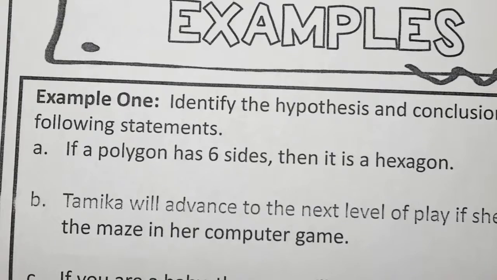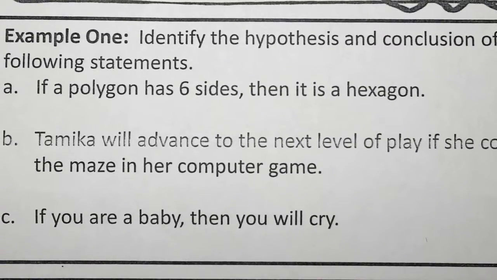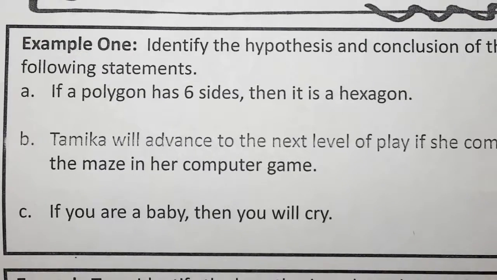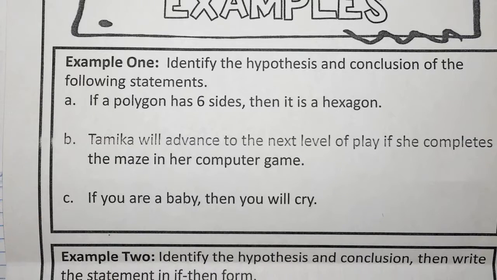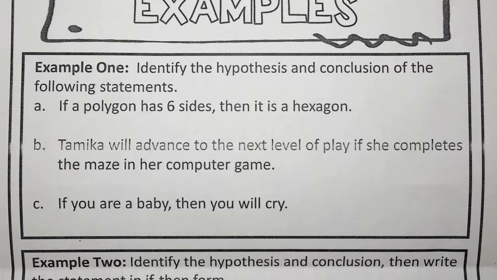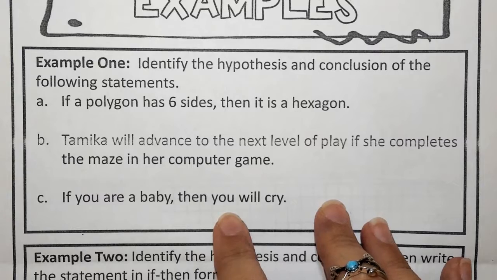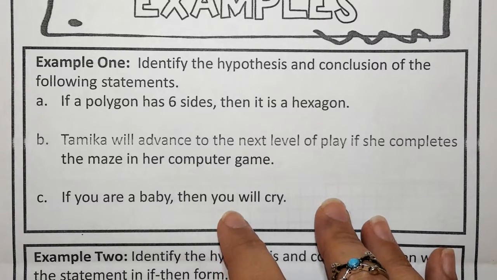Alright, this is 12B, example 1. It says identify the hypothesis and conclusion of the following statements. Are you guys ready? Can we all still see if I zoom out that much, or do I need to zoom back in? Can you see back there? Do I need to zoom in any?